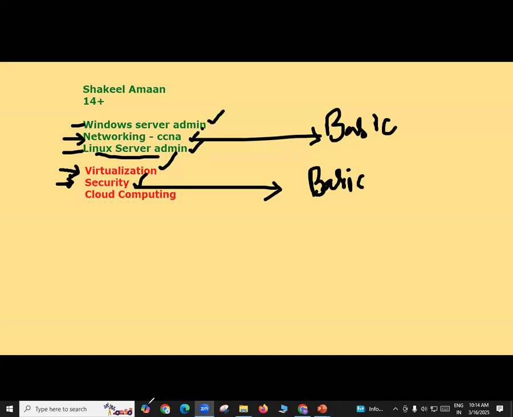You can learn cloud computing with the basics of Linux. That's not a big deal. But can you get a job? No. You should complete your Linux server administration. With Linux server administration and cloud computing both in your resume, you will definitely get multiple interview calls. And how to answer the questions they are asking, how we can prepare for the interviews and all those things, we'll see in coming classes.